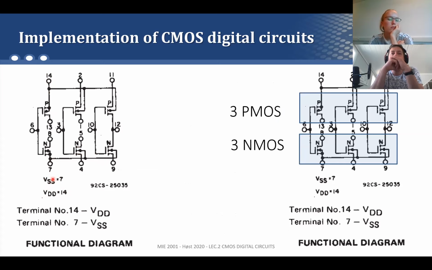If you think about it, this makes sense because look at this PMOS here, for example. You see the bulk is going here, and then it's going to pin 14. And the bulk of PMOS has to be connected to VDD. That's why pin 14 has to be connected to VDD, okay? So this pin here must be VDD. If you connect it to something else, the circuit does not work, okay? And also this pin here must be ground, otherwise the circuit does not work. So as you can see, all the bulks of the NMOS go to pin 7, and all the bulks of the PMOS go to pin 14.